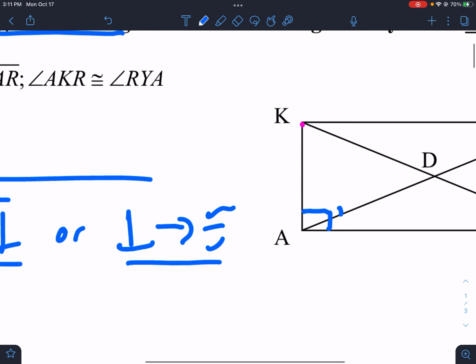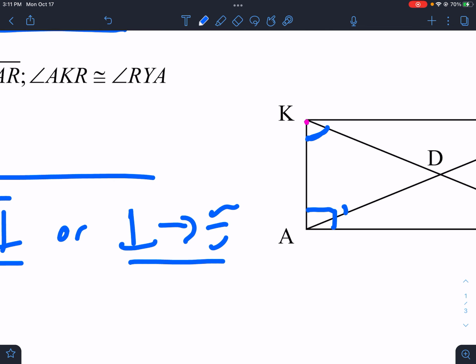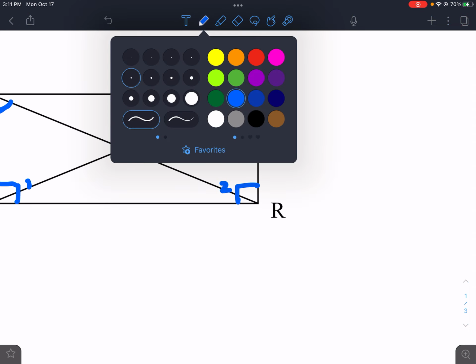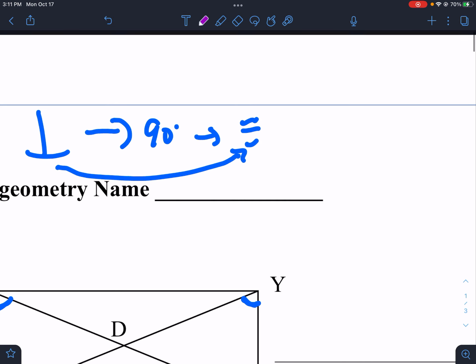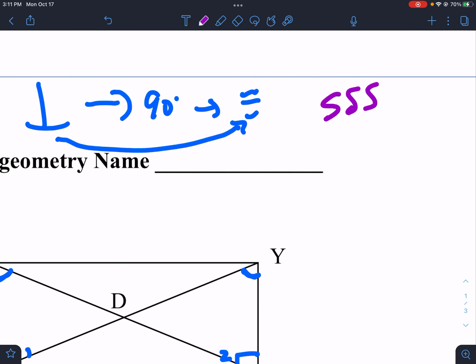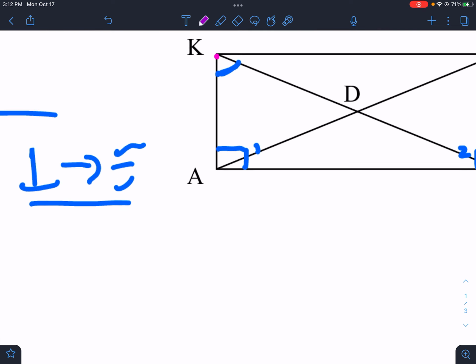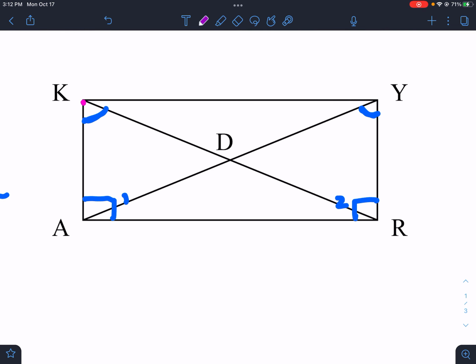All right. Then the other thing they tell us is angle AKR, that's this angle at the top, and angle RYA, that's this angle at the top. So remember, when we're proving triangles congruent, we need 3 parts, right? Like SSS, 1, 2, 3 parts. SAS, that's 3 parts. Every one of our congruency methods has 3 parts. If you have 3 parts, you can build the triangle, unless it's SSA or AAA. So we're not looking for that. But we need 3 parts of a triangle to build it. So this is where it gets a little tricky. We're looking at the picture. What triangles do we have the most parts for?